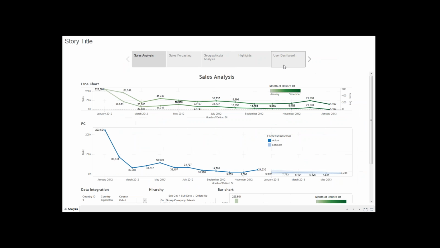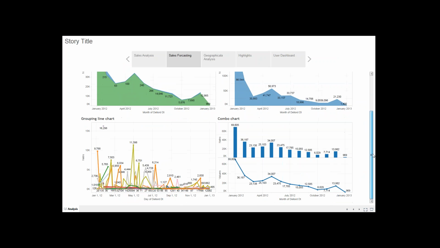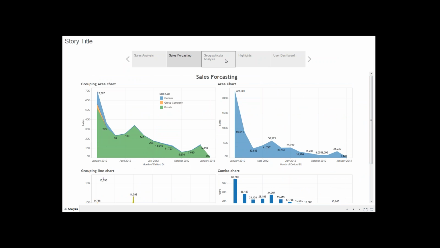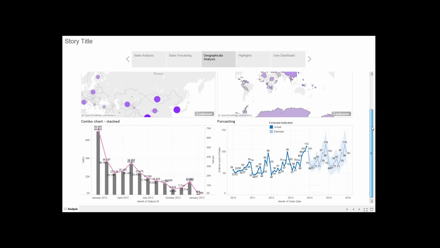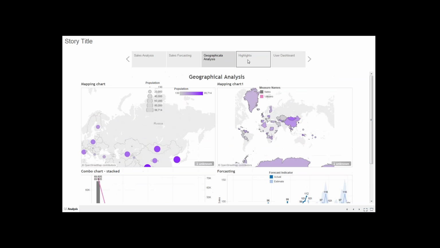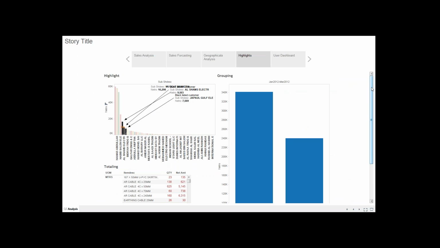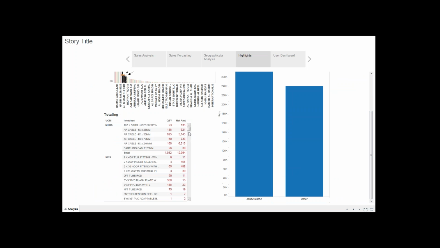Here we have the latest dashboard that we created. We have forecasting, highlights, groupings, then totaling and subtotaling.